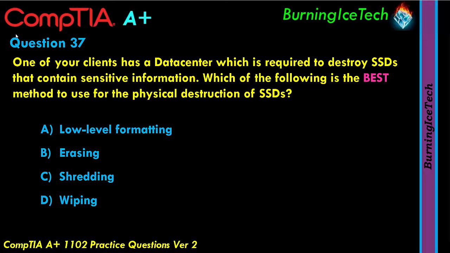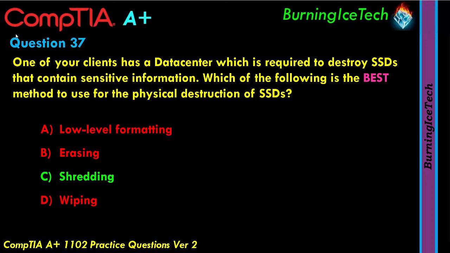Alright, so is it C? Shredding. That's the one I mentioned to you guys earlier in this video where I said shredding a hard drive to bits and pieces. It's a special shredder that rips it to actual bits and pieces. That is actually one of the answers. And so far, that probably is the answer. D, wiping. Wiping is the same as formatting again, folks. So A, B, and D are completely out. The only one that's viable here is shredding.